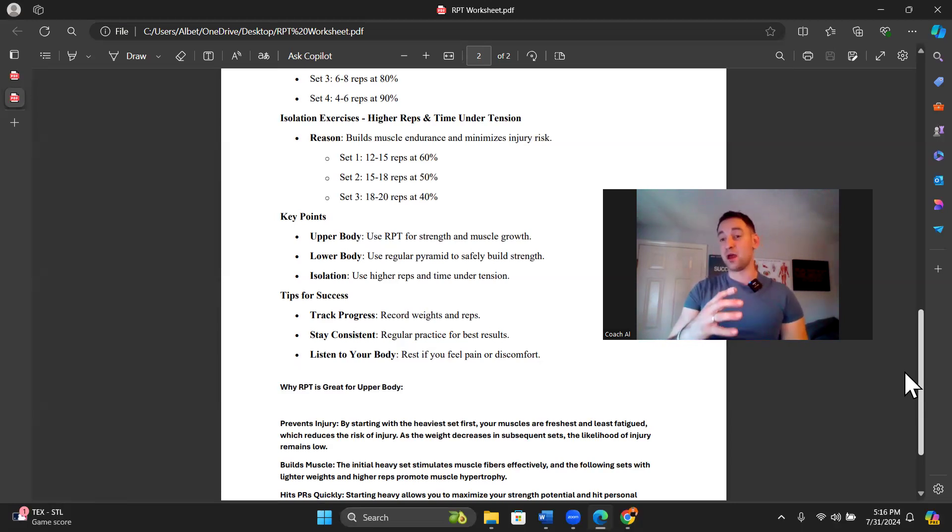This is the best way to progressively overload on the exercises that really matter — the pull-ups, the chest exercises, the back exercises, the big compound movements. In my opinion, they are the most important and the most fun. Now they're going to be so much more fun because we're going to be getting stronger at them and tracking our progress in a way that's easy and simplified.